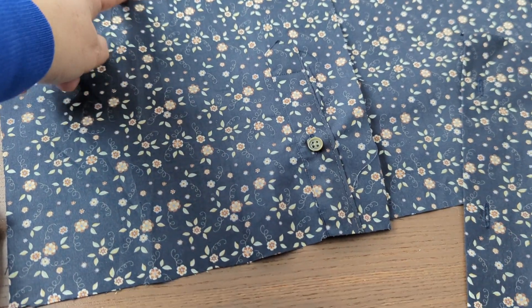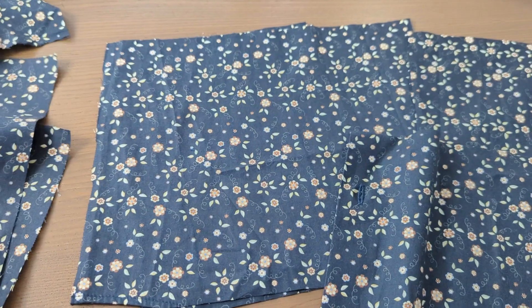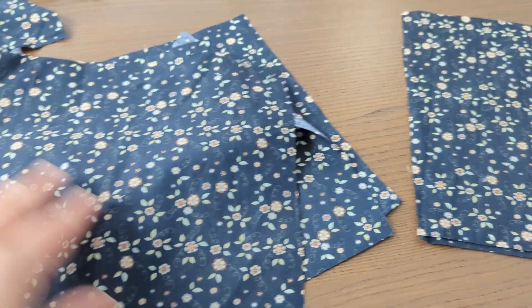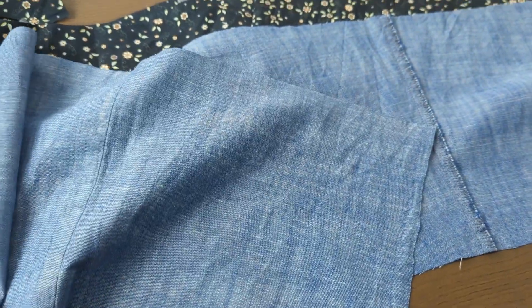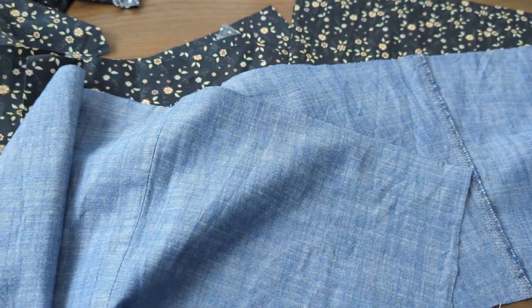You can see it's very similar to this but not quite, and I think it's going to make a very smart last layer of the skirt. I really enjoy making patchwork, so I'm going to crack on with that. That's the length of the patchwork I wanted to do, and I cut all the other pieces of fabric I had — the front and back bottom of the shirt — but unfortunately I only have the other leg of the trouser left, so I'm going to start putting it together into patchwork pieces.